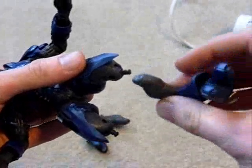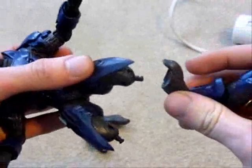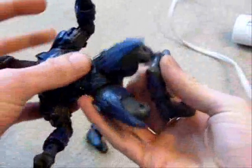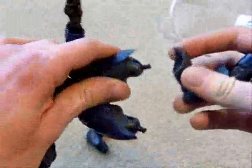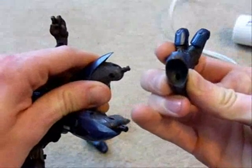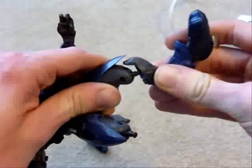Alright, just make sure you got the right leg on the right peg before you start. Make sure that this is the left leg, or whichever leg you're putting on first. So, alright, should be a little rubbery, easy to squeeze. As you can see, the hole is shrinking whenever I squeeze it, so here we go.